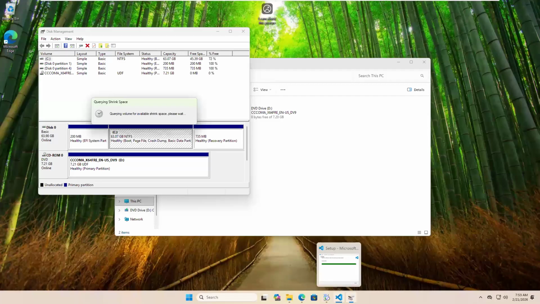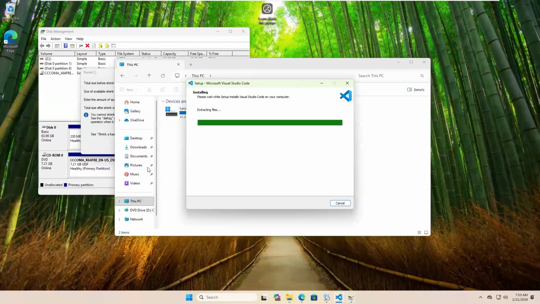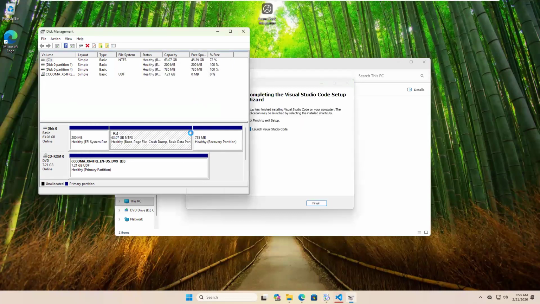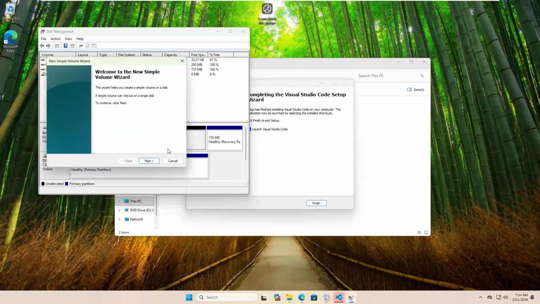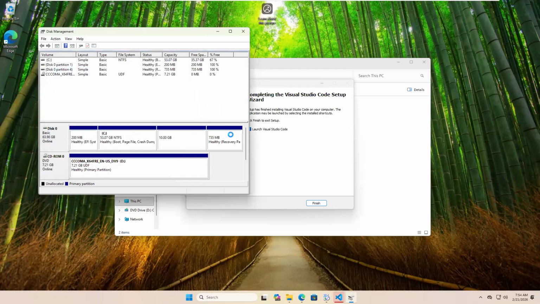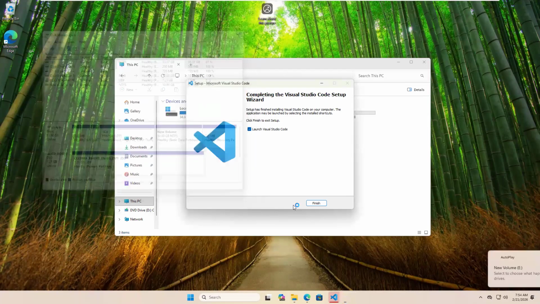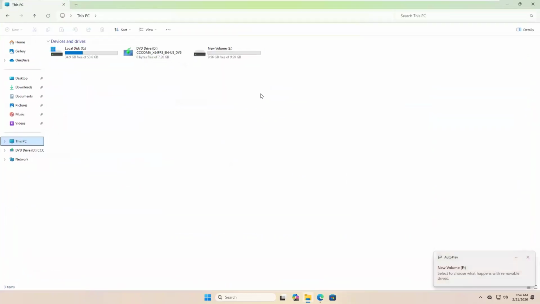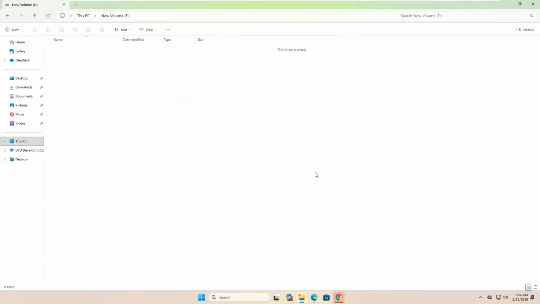Hold on, it is taking longer. 10240, I'm shrinking it to 10 GB. 10 GB is sufficient for our entire course. Use simple volume, next, and finish. So here we have our 10 GB drive created, and inside that we are going to work.